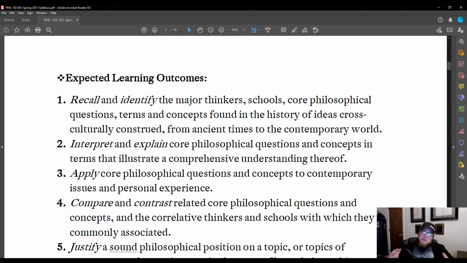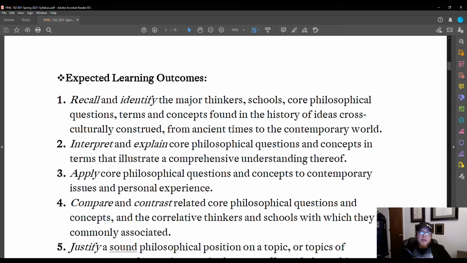Be able to recall, remember, oh, that sounds like Plato, that sounds like Aristotle, that sounds like Nagarjuna, that sounds like Dogen. And so if I refer to certain individuals and ideas, my expectation is that you will be able to recall and identify them. Do I expect you to do that immediately? No. That's a skill that I intend you to cultivate over the course of the semester.